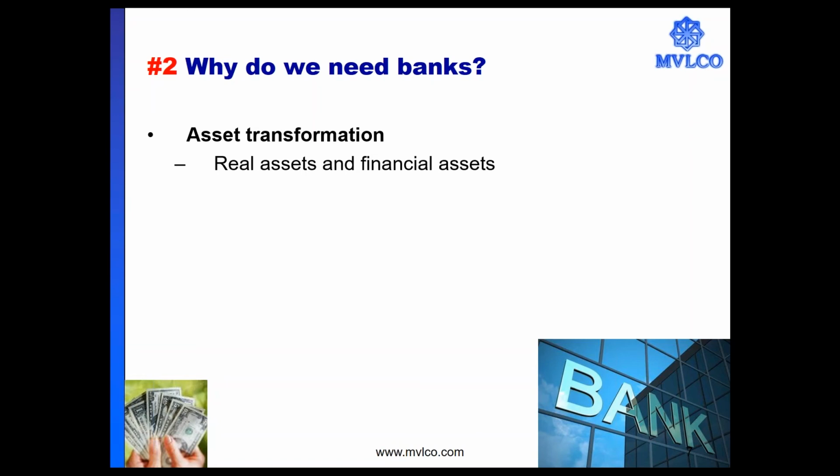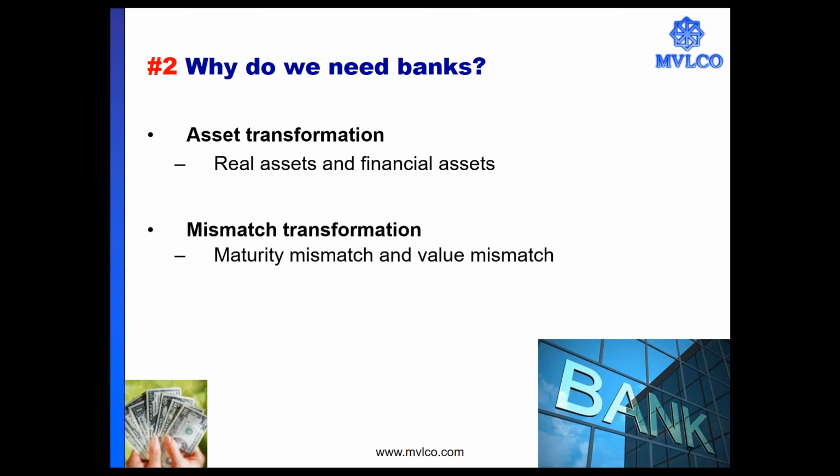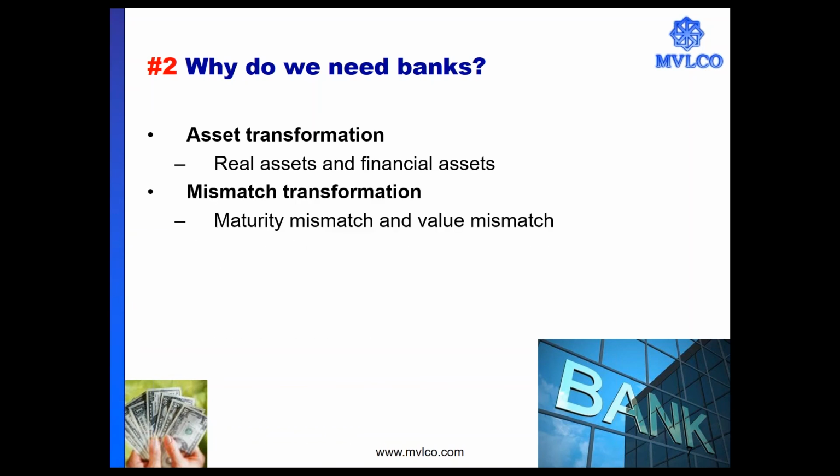For example, Arjun puts a deposit in a bank. This is a financial asset for Arjun. But on the other side, when Kushal wants to use this money to buy a house, the bank can convert Arjun's financial asset into a real asset for Kushal, where Kushal can now buy a house. So conversion from real asset to financial asset, or financial asset to real asset, is what is enabled by the banks. This is role number one, which the banks play.